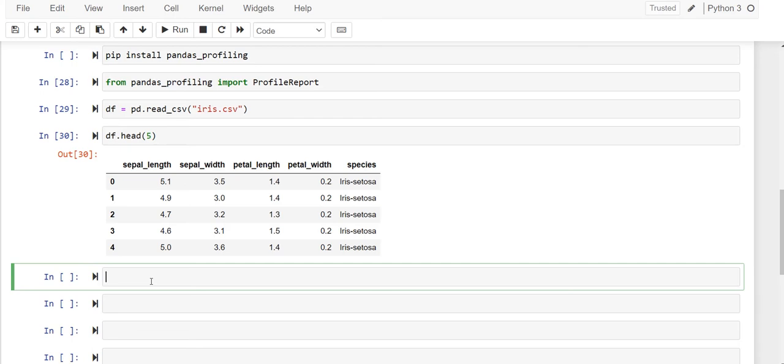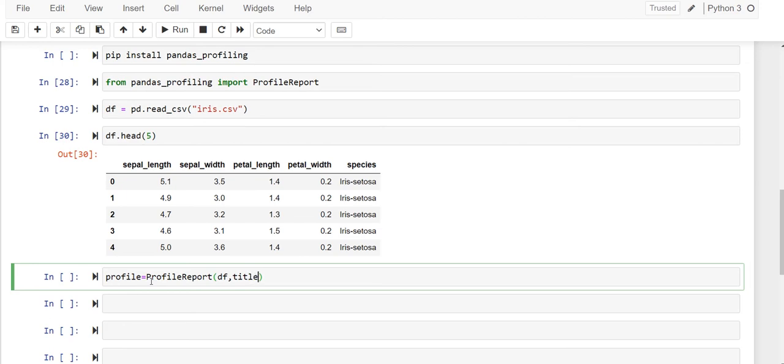So file equals ProfileReport, and I'm going to enter df, which is our Pandas data frame.